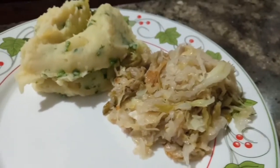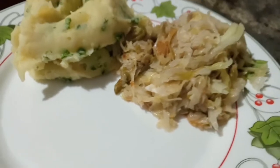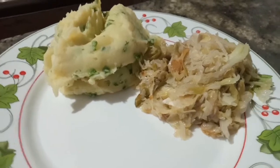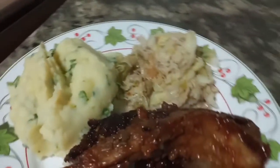There we go. 5, 4, 3, 2, 1. Just look at that yummy juicy pork, you guys. I feel like I can eat it. Just have a look at all that. Look how amazing that is, guys. Just look how good it is. Again, that's the presentation of my food. I'm sorry, I didn't work in a hotel.